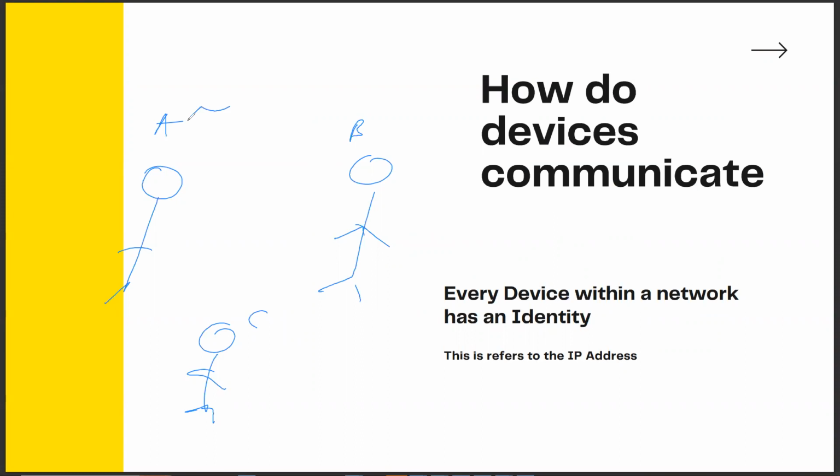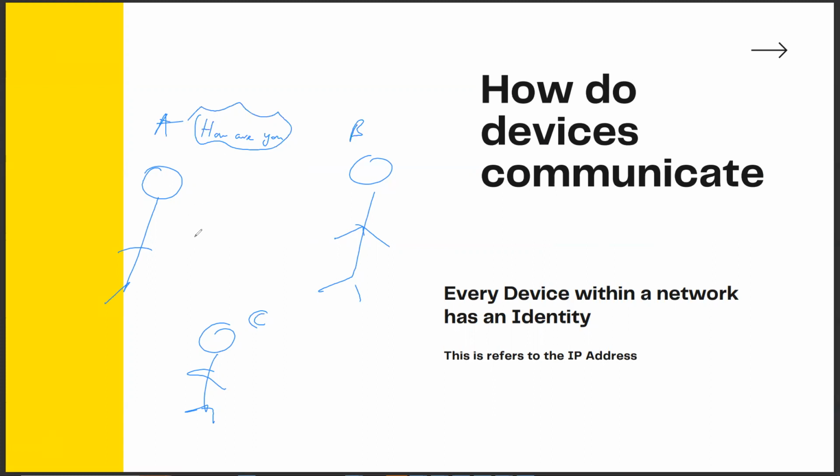So if A wants to speak to someone and says, how are you doing? Depending on how A says it, it could happen that no one will respond. The reason may be that no one feels that the question was addressed to them. And so it brings back the idea of an identity. Assuming A had said something like, B, how are you doing? Then even though C is present, he wouldn't have to respond because it's directly tailored towards B.